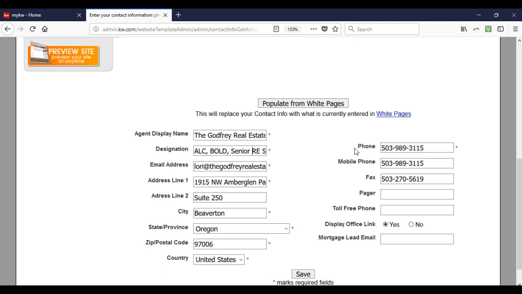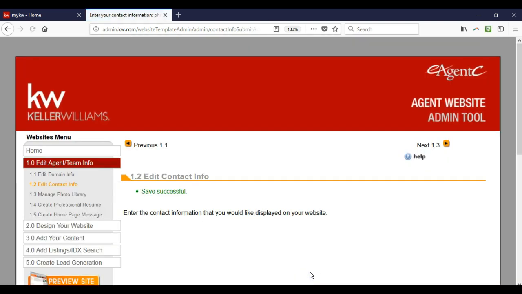Now, once this is updated, you've added the name that you want to display, the email address that you wish to utilize for your business, and the phone number you wish to utilize for your business, click the Save option at the very bottom. Once you click that Save option, it should pop up like it does right now where it says Save Successful. When it says Save Successful, this is going to take 72 hours to update on your app, so it's not an immediate turnaround. If you have your app in front of you and you change something and expect it to update right away, wait about 72 hours and it should update. So if you update it today, in theory by Friday, it should be good to go.